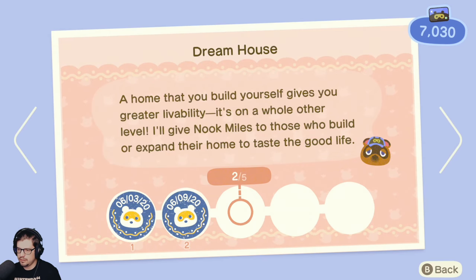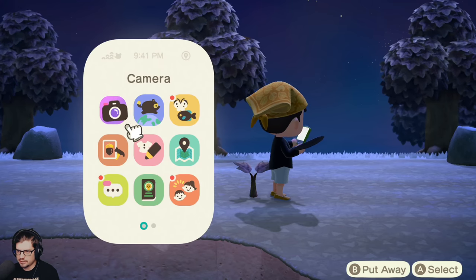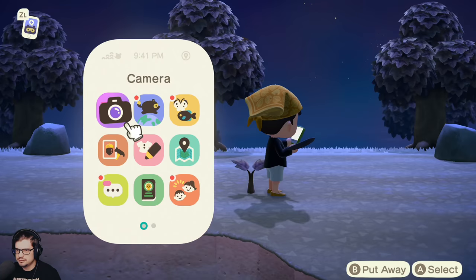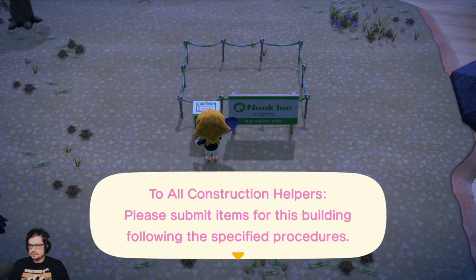Okay, there we go. Got ourselves the upgrade. And let's just knock out that photo real quick. Perfect. Photo done. I do need to build these people's furnitures, but honestly, I don't really feel like doing it yet.